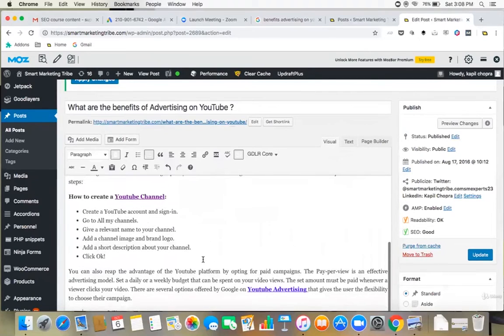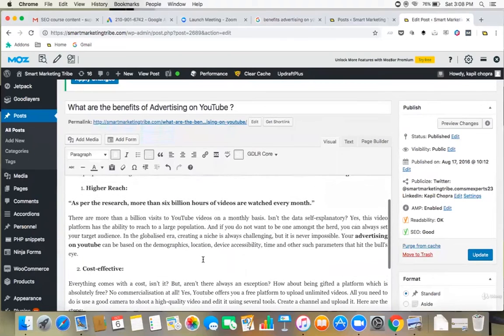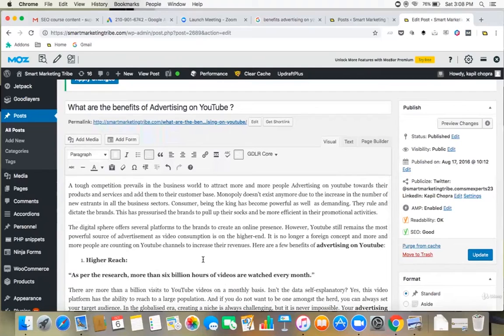Now let me talk about the internal and external linking. Internal linking is something where, within the content, you need to link to one of your other content, or the blog, or the article which you have posted earlier than this particular post. That means I might have written 10 different articles or posts which have already been published on Google search. Those are the internal content for my website, right? And this might be the 11th one. Now, all those 10 which I have already posted and published on Google search become a part of the internal linking, or can be part of internal linking.